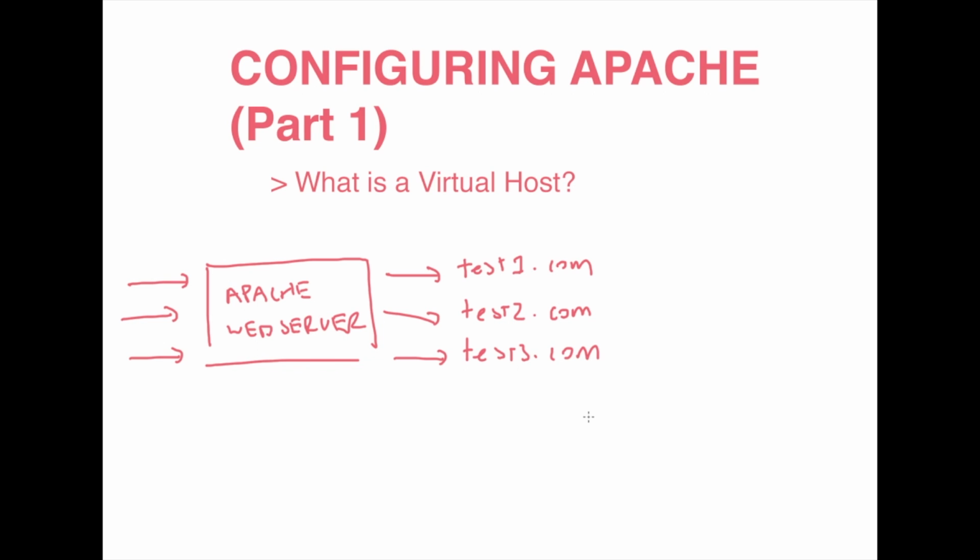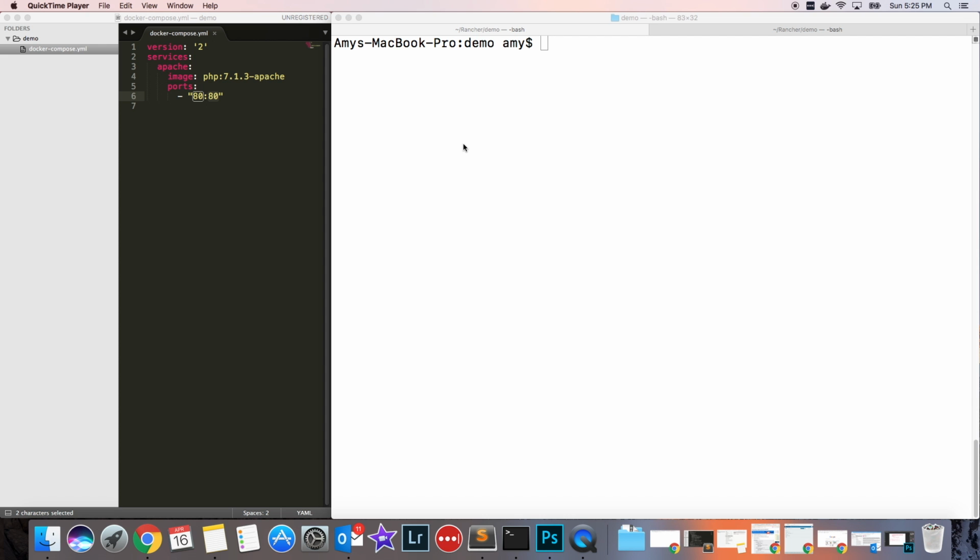Now, Apache, for their web server configuration, they have different types of configurations. For instance, you can host each of these on a different IP and different ports and things like that, and I'll link down below that sort of documentation. So now let's actually get to configuring our virtual hosts. Like before, we have our same Docker Compose file. We're pulling the PHP Apache image, and we are exposing our host port 80 onto our container port 80.